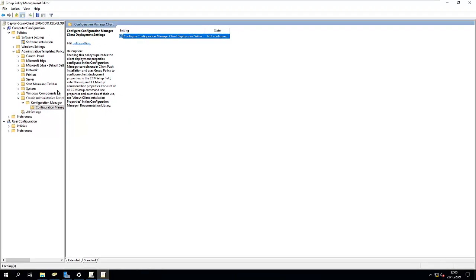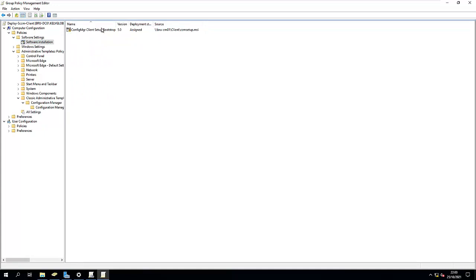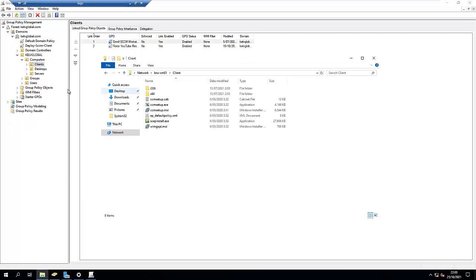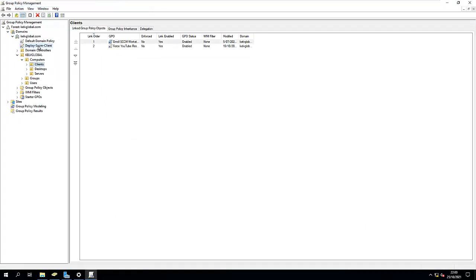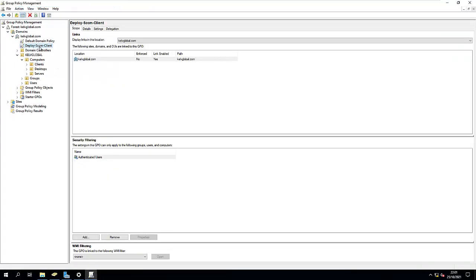For now, I just wanted to show you, in case you are thinking you are not seeing the extra parameters you need to enter to deploy the SCCM client through group policy. So right now we've deployed the SCCM client through group policy. You can see that I put it in this location. Now we will need to make sure that we assign this policy to a specific group, because if not, the devices are not going to receive the policy you just deployed. So this is how you install or deploy your SCCM clients using a group policy.